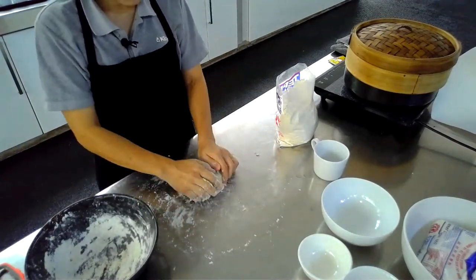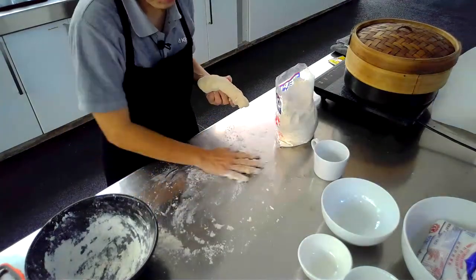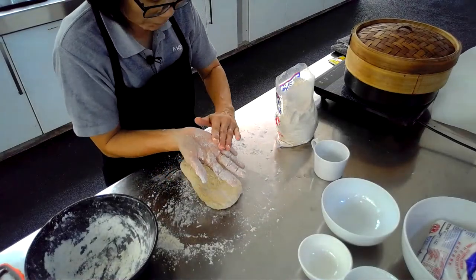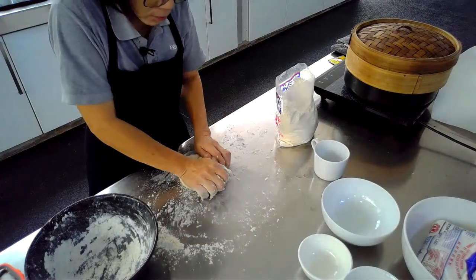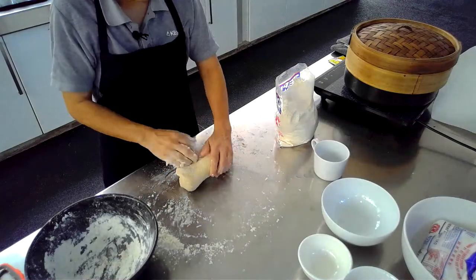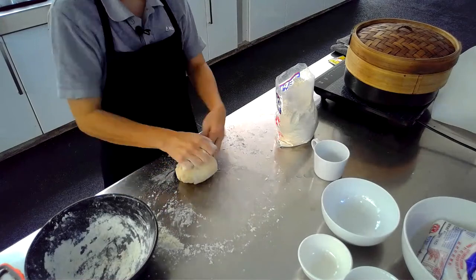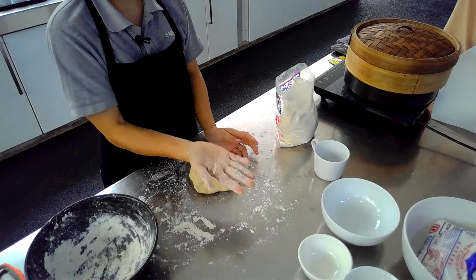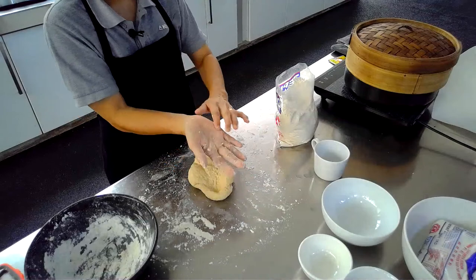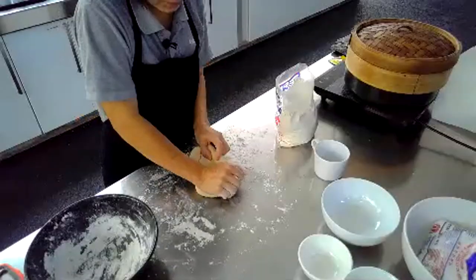Now you can knead the dough. Actually, the secret of a good dough: you stretch it, using this part of your palm. You stretch it and you fold, and you rotate. Again stretch and fold, for 15 minutes. If it sticks on your palm, it means it is too sticky. If it is clean, it means it is not. Remember to use this part of your palm.